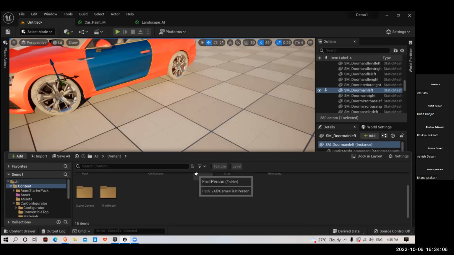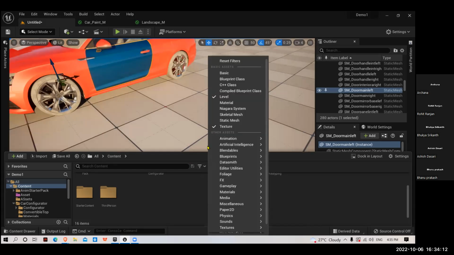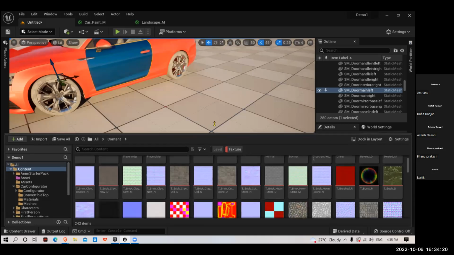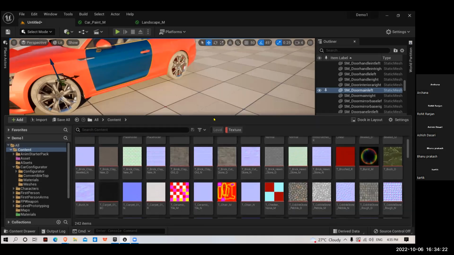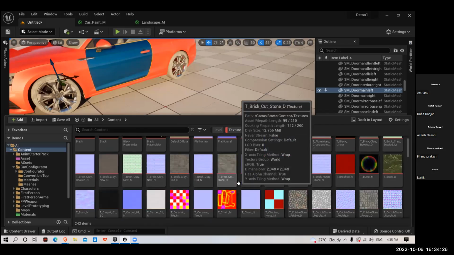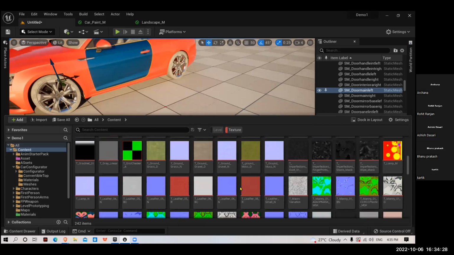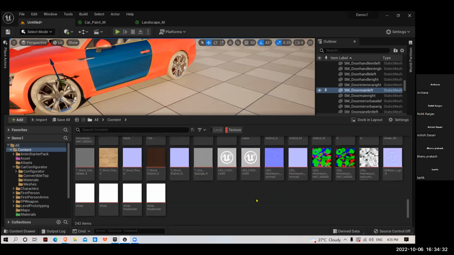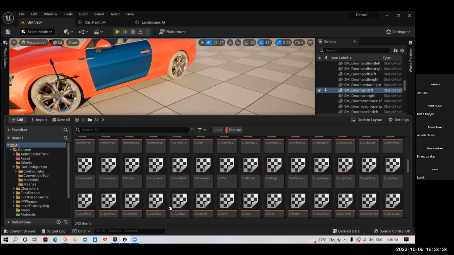Whenever it's tough to search for a particular asset, you can use filters. Click on these filters and enable texture. Whenever you enable texture, it displays all the textures available inside your project.